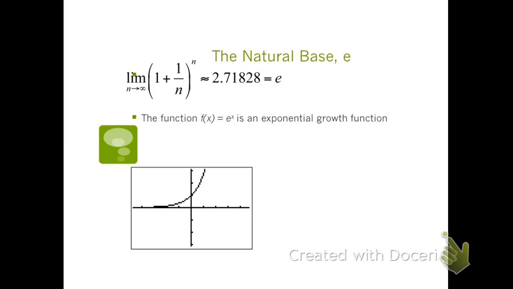I'm sure you've talked about e in other classes, but e comes from taking the limit of this exponential equation over here. And as we get really, really big values of n, the whole function becomes closer and closer to being equal to 2.71828, etc. Usually we use just 2.718 as a good approximation, 2.72, somewhere in there.